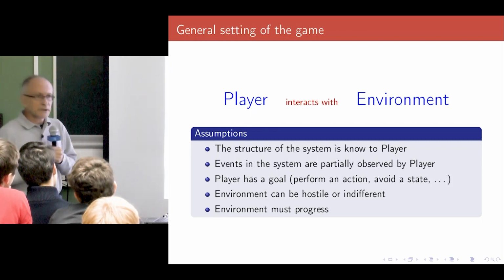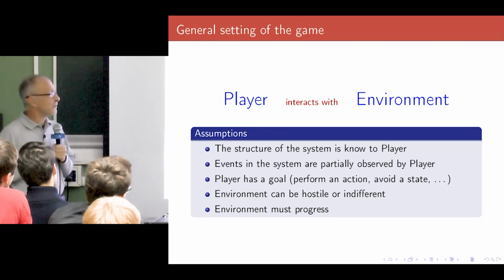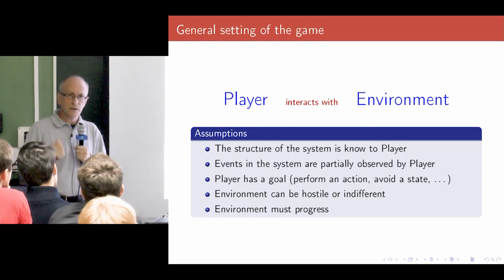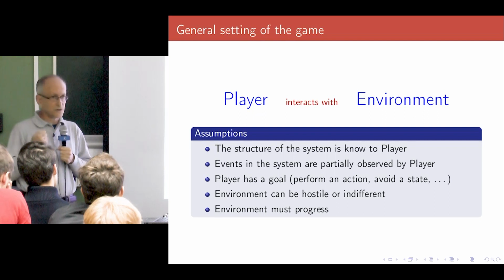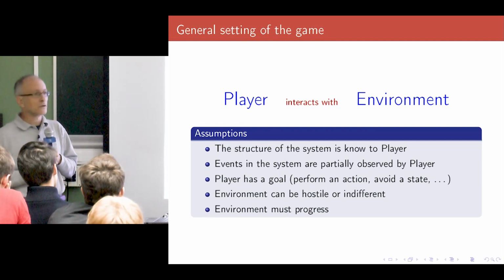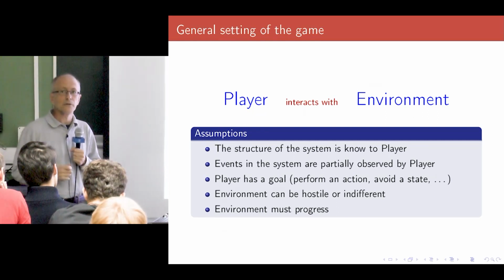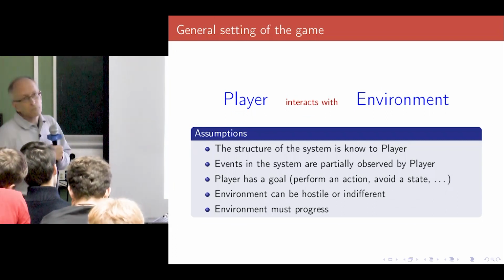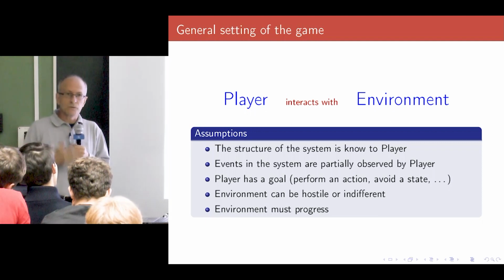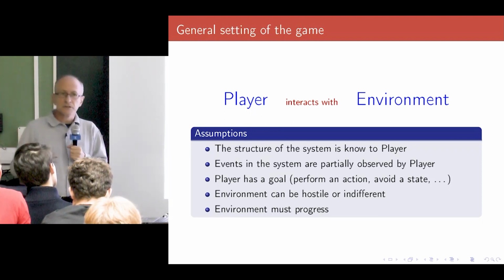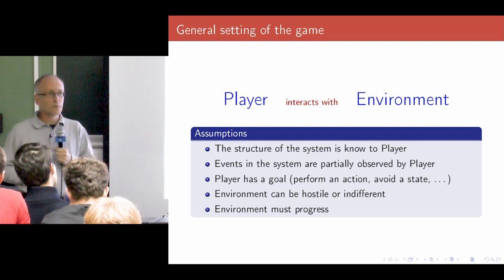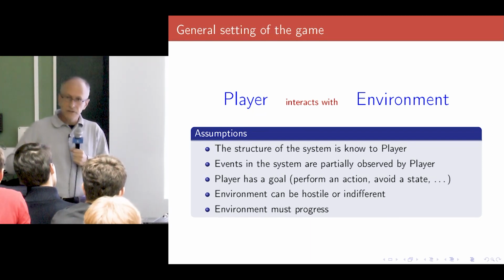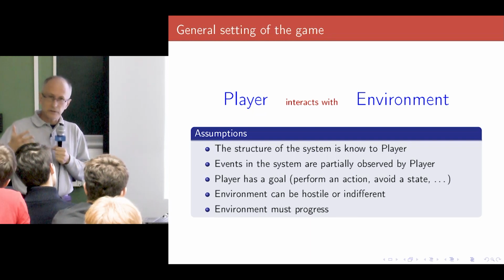The role of the environment can be the role of an opponent. We might think that the environment is against the player, and so will try to contrast the player in trying to achieve its goal, or maybe just indifferent. So the environment doesn't care about what the player is trying to do, but this means that the environment is not necessarily collaborative with the player.